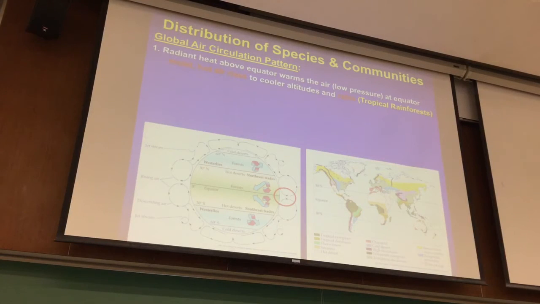Now, that's if I just go straight up. But it's hot in the middle and cold at the top and cold at the bottom. So where's air going to want to go once it rises up? Towards the poles. It's going to go from hot to cold because there's a high concentration of heat at the equator and a low concentration at the poles. What's that movement called? High to low. That's just basic diffusion. So that hot air wants to go north and south. It will start to progress north and south.